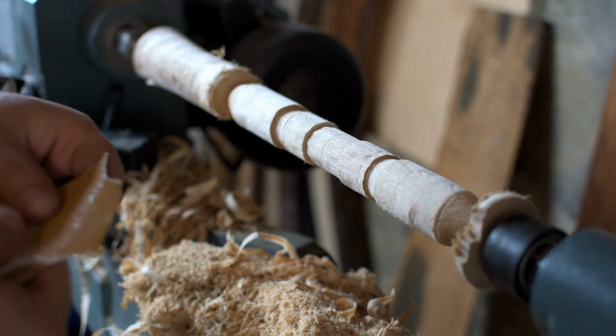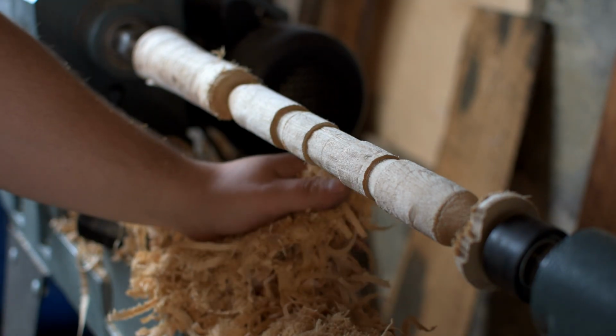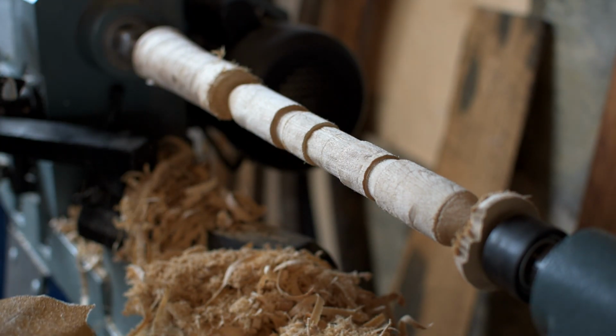Starting with some coarse 50 grit, and then I'll move up from there. Look at all these beautiful shavings. Isn't that nice?